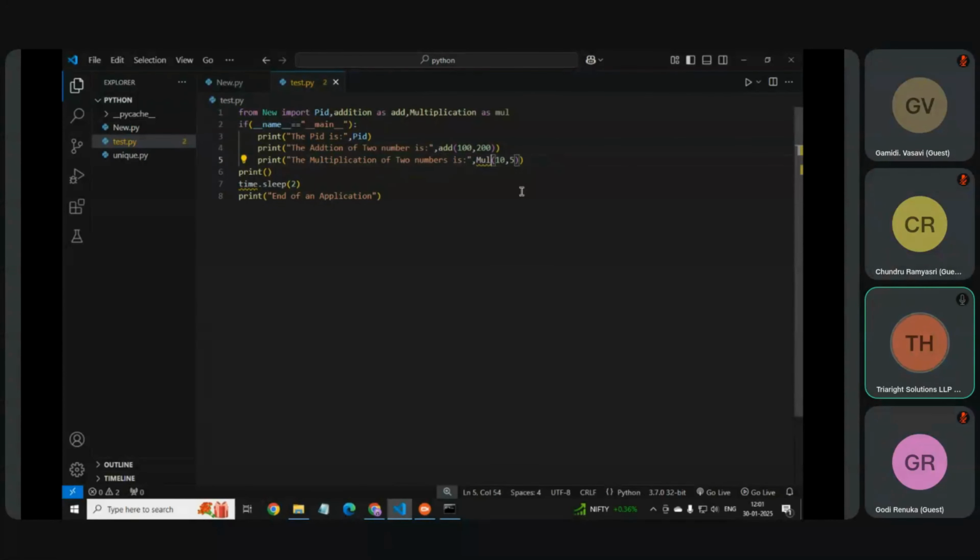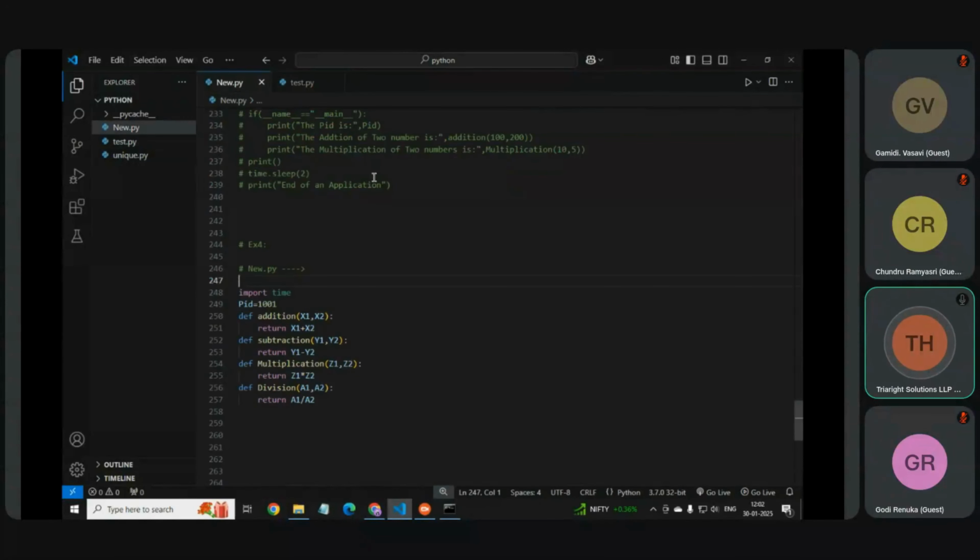For time we take ti. This is one more example.